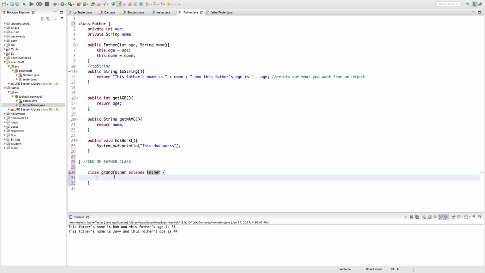Now don't worry about the error. I'll explain that in a second. The father is the superclass. The grandfather is the subclass. The subclass always inherits from the superclass. Subclass extends superclass.